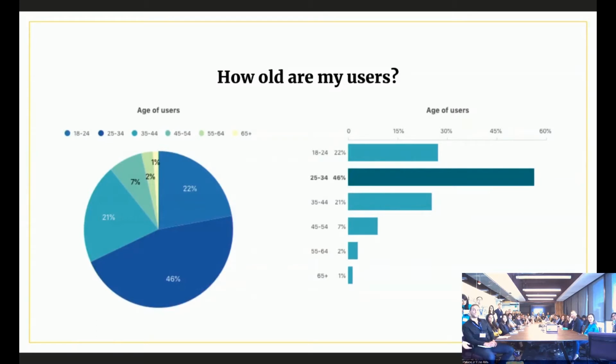So if I ask you, I want to find out here, how old are my users? Because I'm interested in finding out more about the demographic. I can really quickly see in this example that it's the 25 to 34 range, but it might take me a little bit more time in the pie because of the cognitive overload to map a piece of the pie to the label, and there's just a lot more going on. Whereas in the bar chart, it's a lot more concise and easy to see the values.